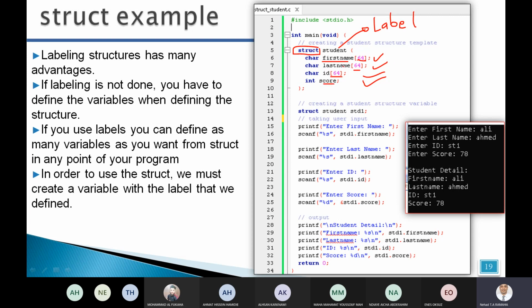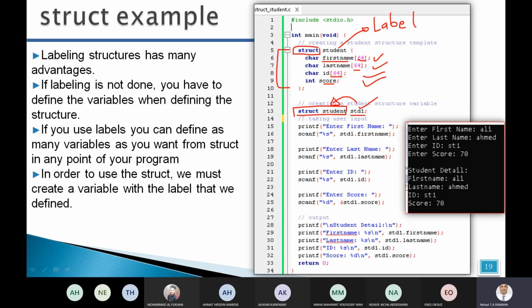So I can have any regular type inside the struct, just grouping these variables in one block. Now I can use struct with the label, like enum, to define an object or variable. It's better to call it an object of this struct. So we have std1, which is an object or instance of this struct.